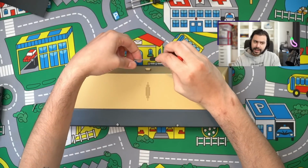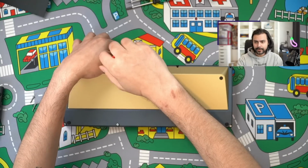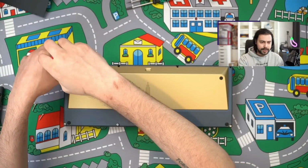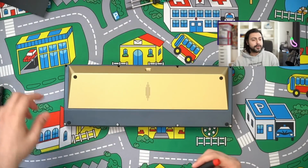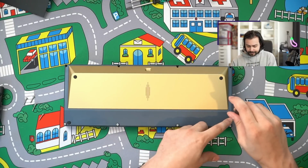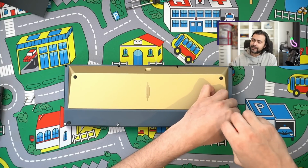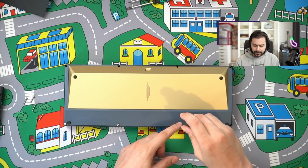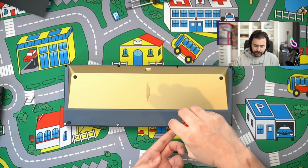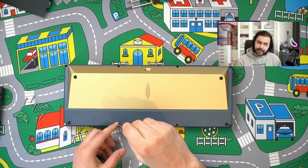Now, way back in the day, you may not know this, Gion didn't know how to build keyboards. Gion didn't know very much about keyboards, but he was interested. And Glare would actually help Gion to learn all about keyboards, not only design, but also how to just put one together. This is a really fun story. So Gion was assisted by Glare to essentially get onboarded. So we basically have Glare to thank for pretty much everything we've gotten from Gion so far. So you guys may remember Gion's first board, the F1 8X. So that was a collaboration between Glare and Gion. It was their first ever collaboration.